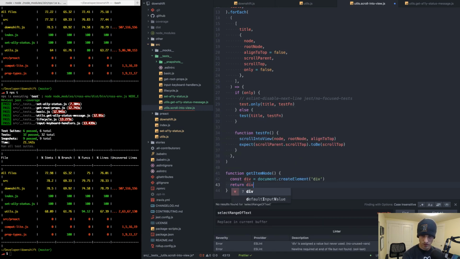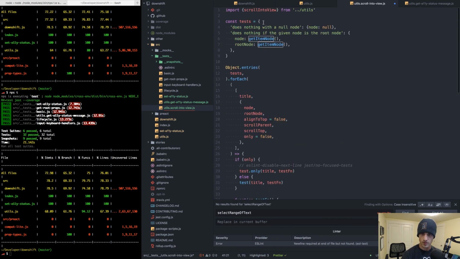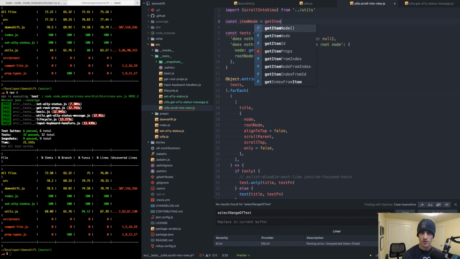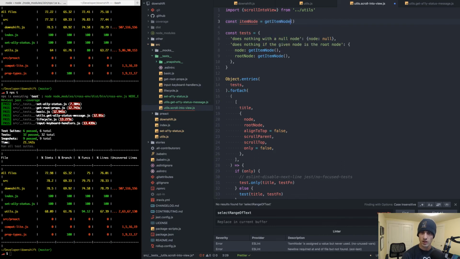And we'll return the div. Yeah, okay, this one's not going to work quite as well. Post item node, get item node. So we can do that, I guess. This is where a do expression would come in real handy.